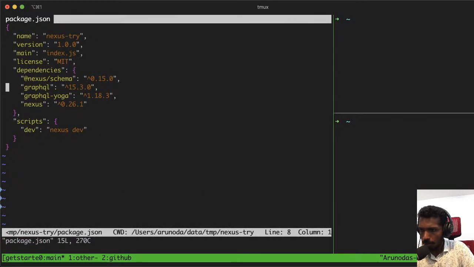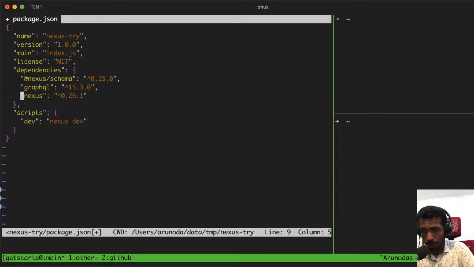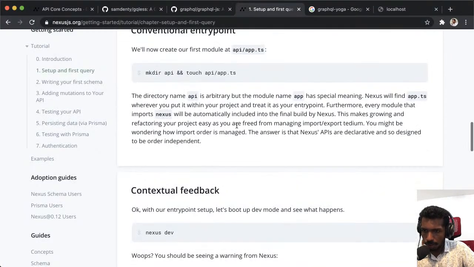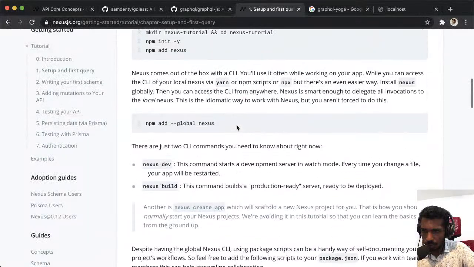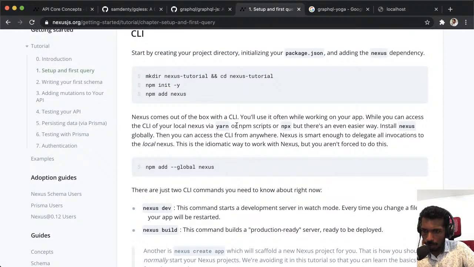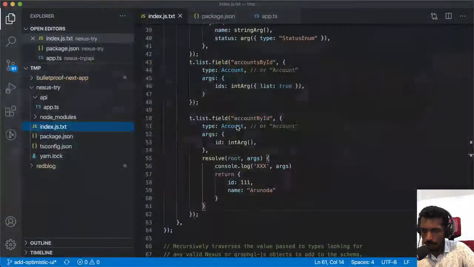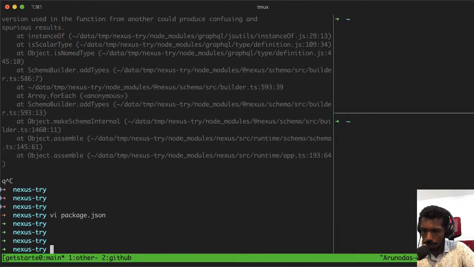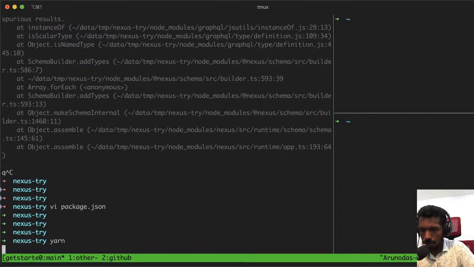Oh yeah, I think I need to remove the GraphQL yoga, which is confusing. All right. So how do we have to do this? All right. I only need to add Nexus, not the GraphQL. I don't need to add GraphQL, which is cool. Okay, let me install it again.